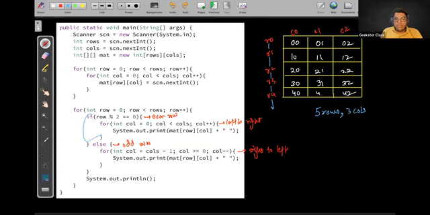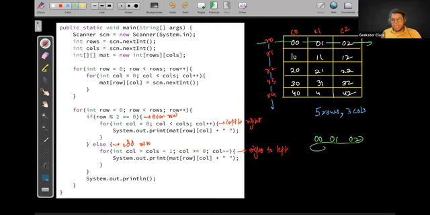Now check whether the row is odd or even. First row is 0. It is even row. So this if condition is true, that is we will run the loop of column from left to right. That is starting from 0, going till columns minus 1. Print 0, 0, print 0, 1, print 0, 2. So output will be 0, 0, 0, 1, 0, 2. Then insert a new line. Else condition will not execute because if it has executed.